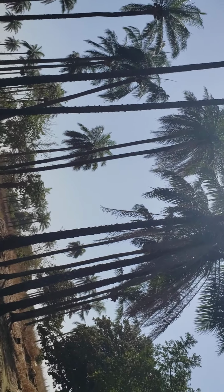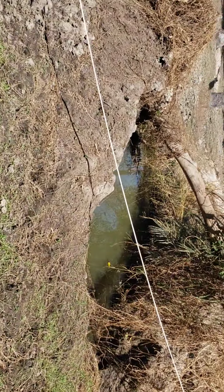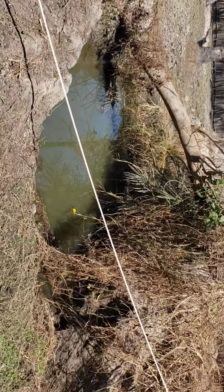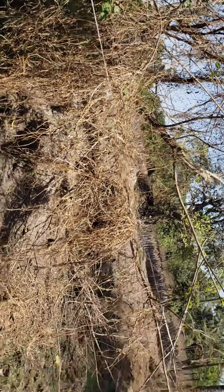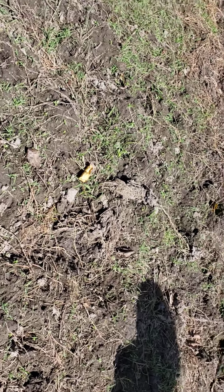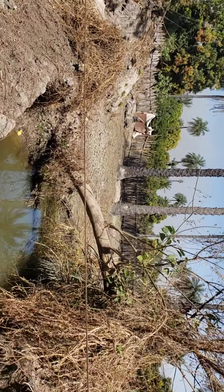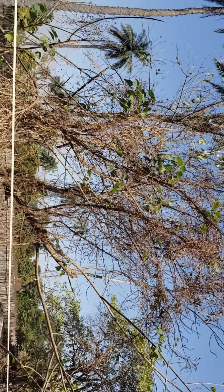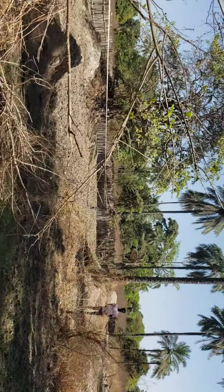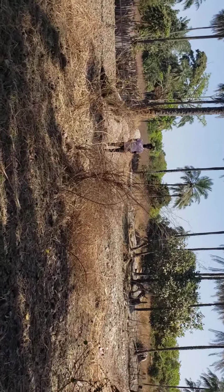Okay, see, because of the water. See how low the water is. Look at the water level here. During the rainy season, this water is already, you can see the water in the ground. In the rainy season all this is covered, so this land right here is unusable. So this right here is 100 meters.